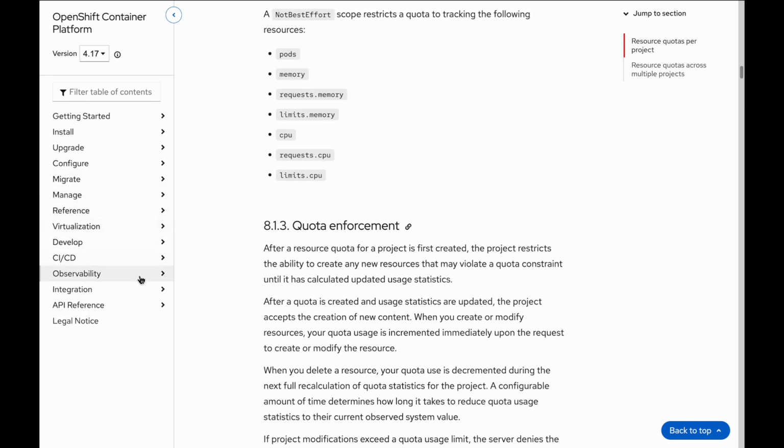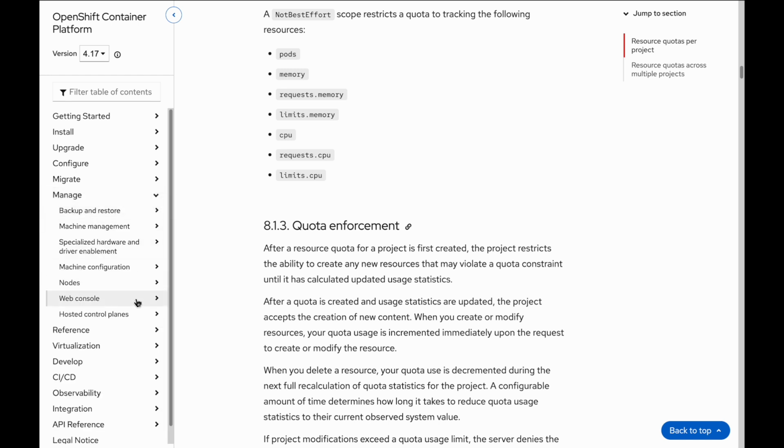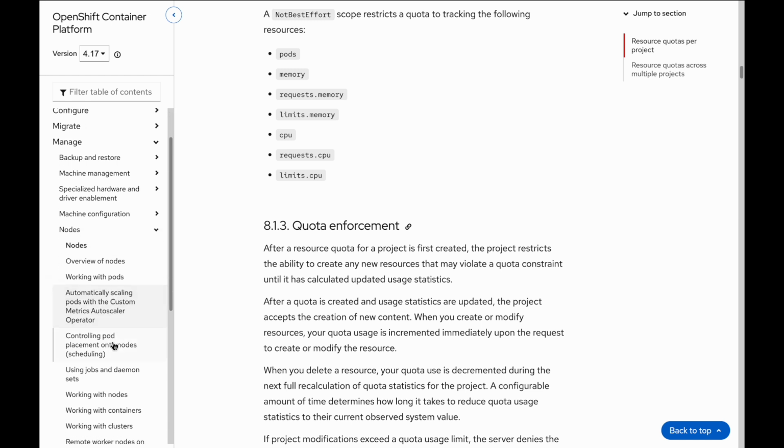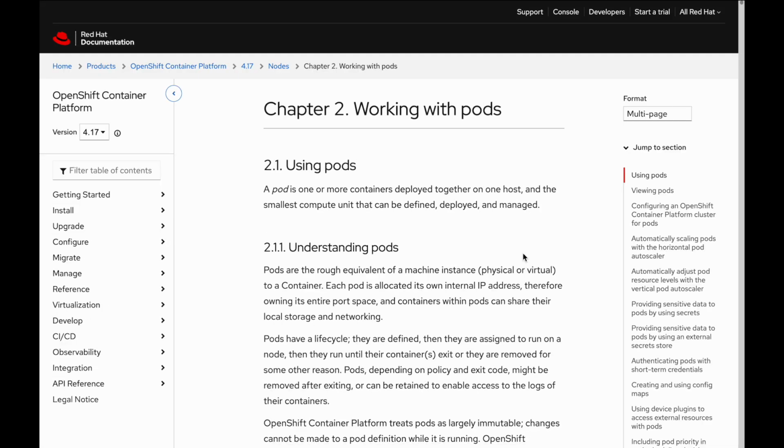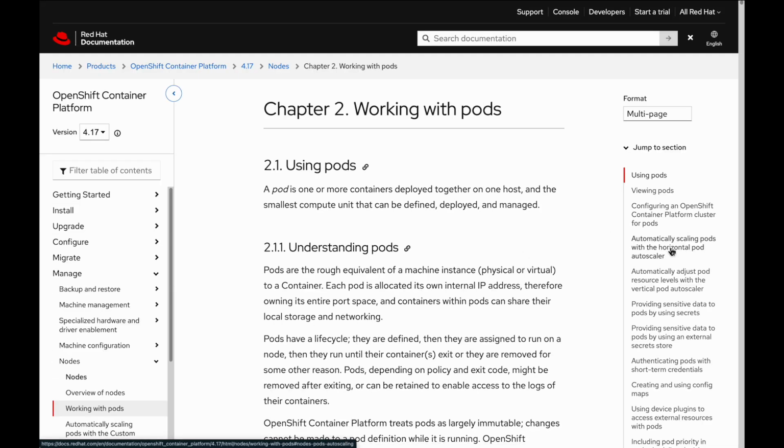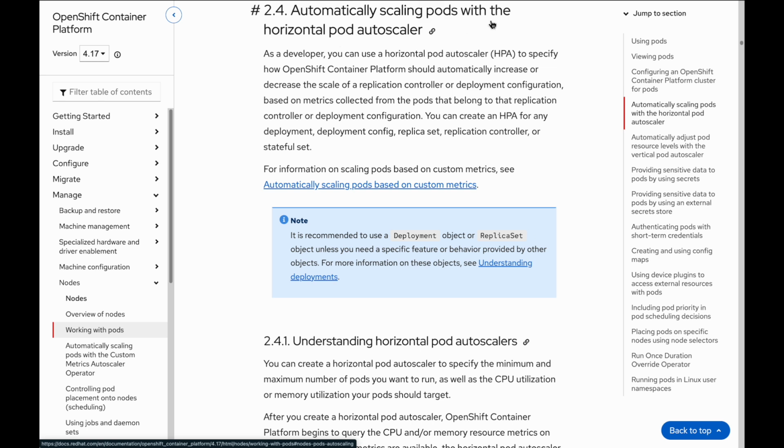There is more documentation available under manage, nodes, and if you look at the working with pods section, you will see the HPA related documentation, automatic scaling of pods with horizontal pod autoscaler. It is recommended that you use a deployment object or replica set object unless you need a specific feature or behavior provided by the other object.